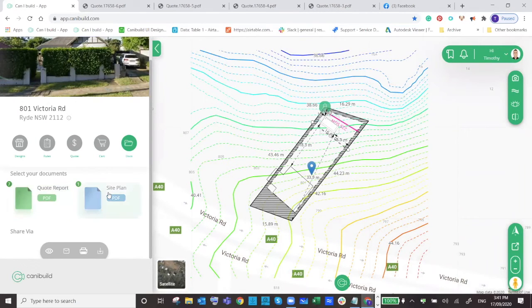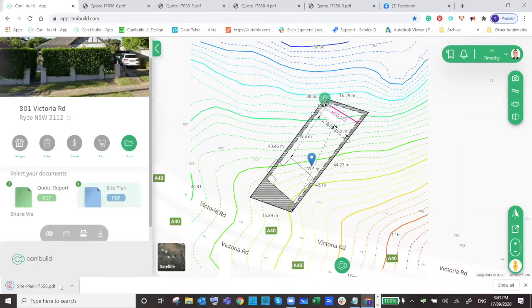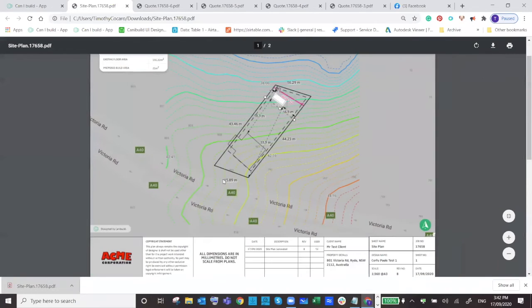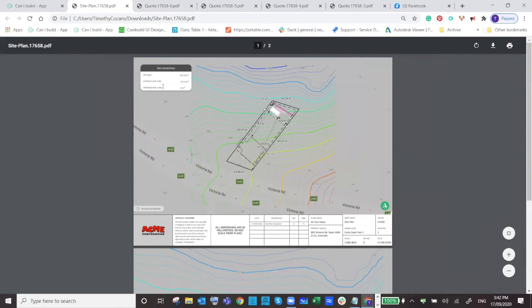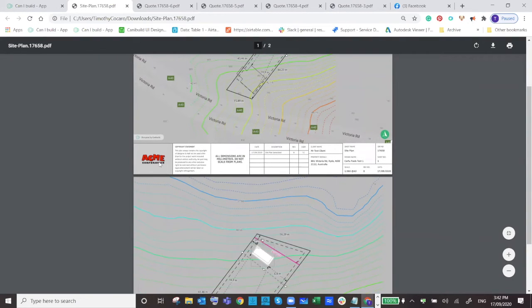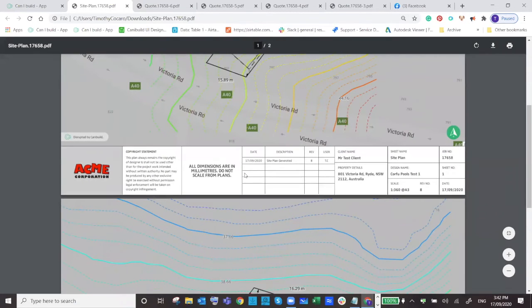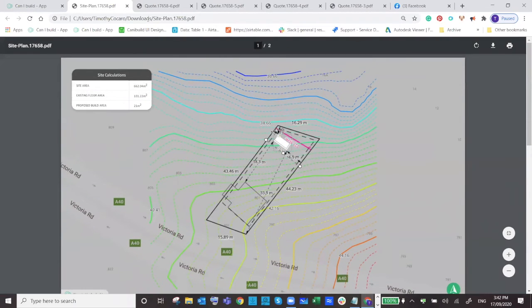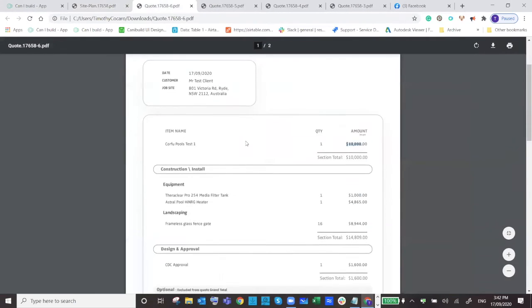So now in Docs, we've got the site plan. We click download, click on this. And now we've got a generated site plan showing the contours, showing the site area, the existing floor area, the proposed floor area, your insignia, your branding colors. It looks like a very detailed architectural site plan. You've got the zoomed in view of the pool, so you can see those details in terms of the fence and the contours that apply and the sewer line at the back. And then you can imagine this in conjunction with a detailed quote.